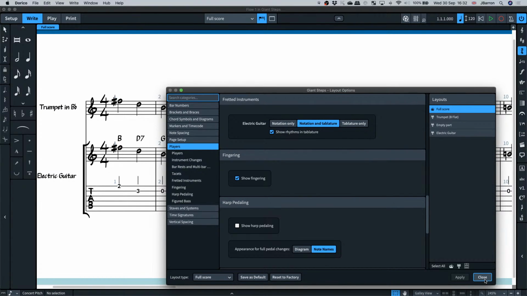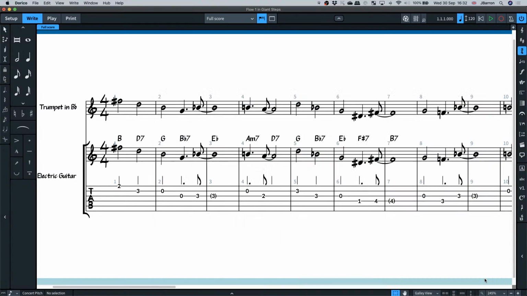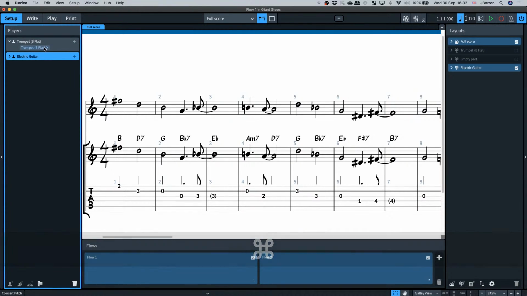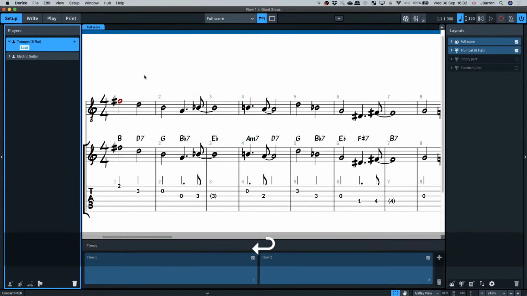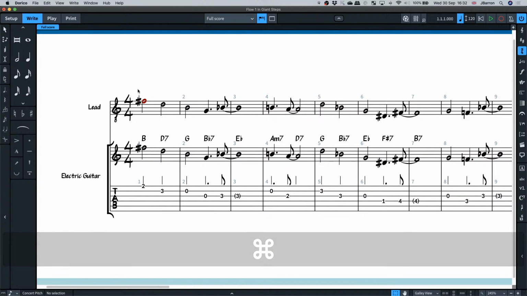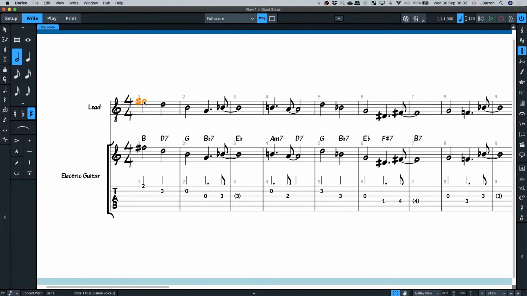So you can still choose those options, and still lots of the guitar options are also available should you need to notate tab. Similar applies, I guess, to things like lyrics. Either you could add an extra instrument, or you still have the change instrument option as well. So if you want to change it to a lead instrument, you can do that, or a singer, you could say soprano or anything else.